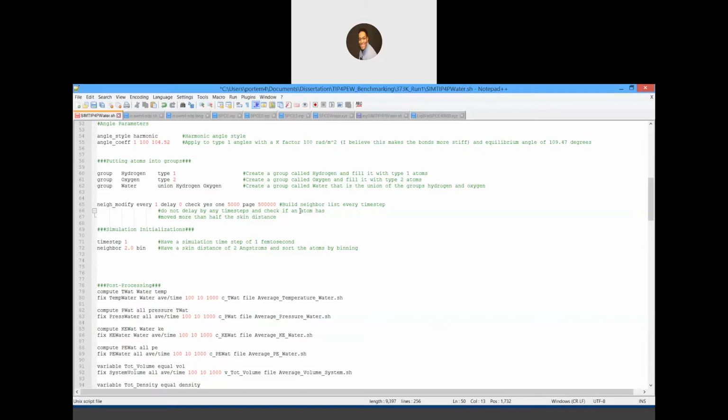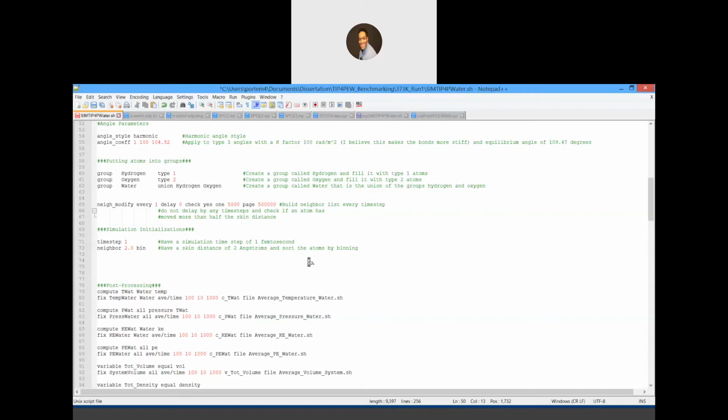Because if, say, at one time step I'm extremely close to one atom, and then at a later time step I'm a million times farther away, I know that something incorrect happened. I know that my energy probably isn't going to be conserved, so this will cause LAMMPS to shut down with an error. But since I have pretty safe settings, where I'm checking every single time step, I'm only going to see very minute changes between each frame as the atoms move along. So I should be able to catch any error that happens that shows something unphysical happening as well.